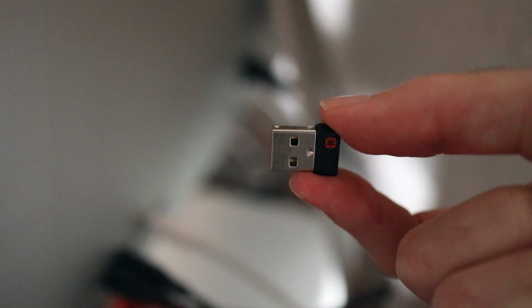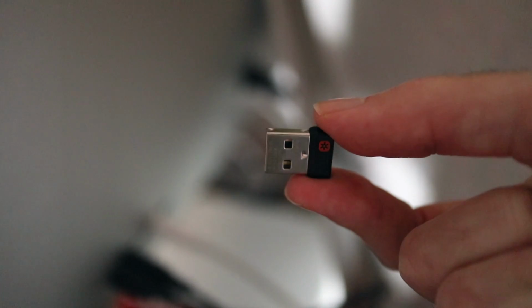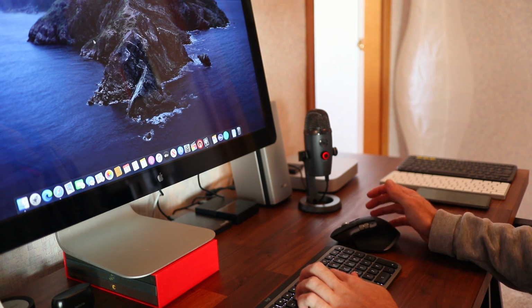So like I said earlier in this video, I did think I was going to be able to connect more than 3 devices, and I tested out my theory and it does work. It's pretty simple, but really practical in use. Quick side note, you do need the Logitech unifying receiver, a little USB dongle, which doesn't come with the MX Keys for Mac. It does come with the regular MX Keys, but I also have the MX Master 3 mouse, which did come with the unifying receiver.